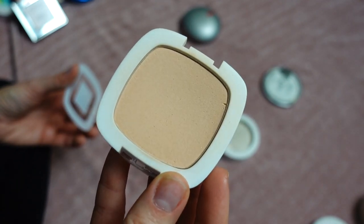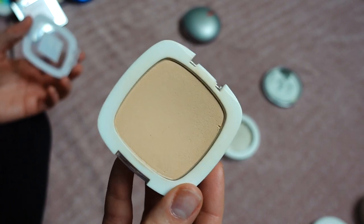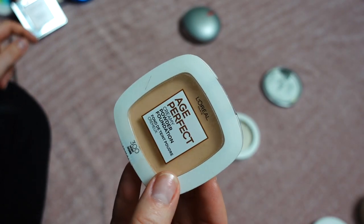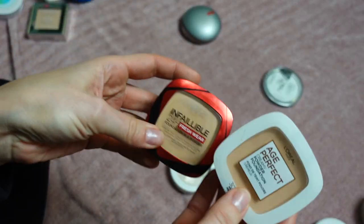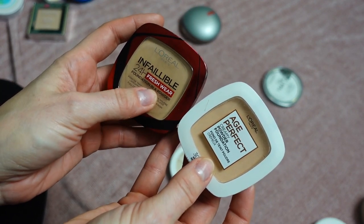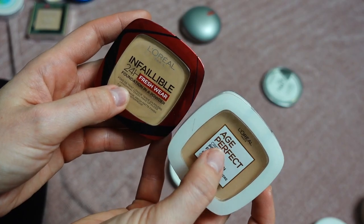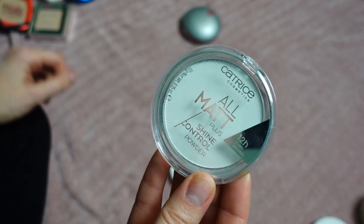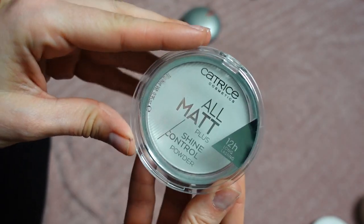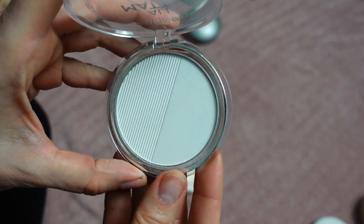This one is Age Perfect by L'Oréal — Creamy Powder Foundation in shade Ivory 300. I like it, but it's not my undertone right now. I'll put it in project pan and hopefully use it when I start tanning in a month or so. Comparing it to the Infallible, the Infallible 24 Hour Fresh Wear Foundation is more smoothing and longer-lasting. Next is the Catrice Oil Matte Plus Shine Control Powder in shade 001 Universal — picked this up in Switzerland and it's only available in Europe. I'm keeping it for now as I'm still testing it.